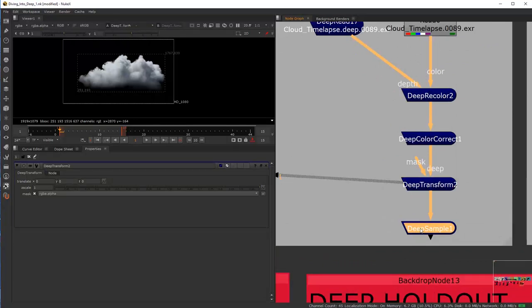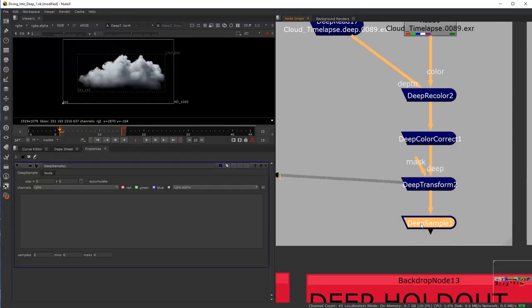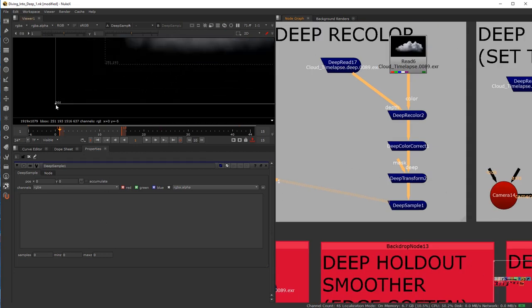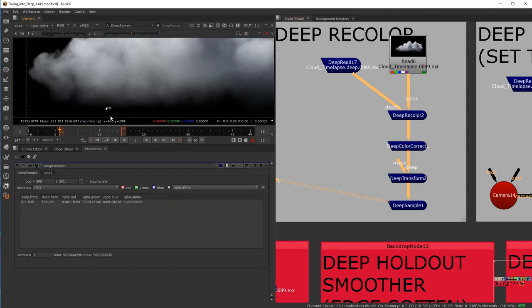So if I go to this tool called Deep Samples, if I go ahead and just put my viewer to it here, you will see that there's this little thing at the bottom here, position. I'm going to go ahead and pull that over here. And we're starting to read deep information here. Commonly in a depth pass, you're only going to get one depth information per pixel. But in this case, we're getting a deep front and back, and we're getting samples 1, 2, 3, 4, 5 layers deep. So that's how deep is. It's getting deep.